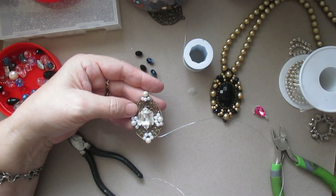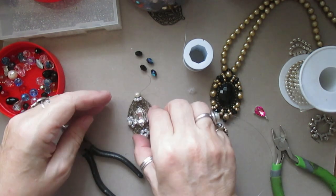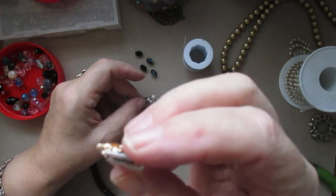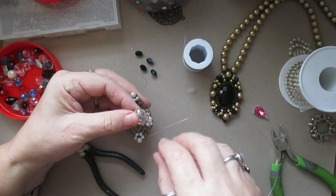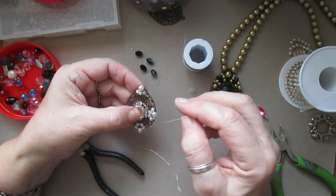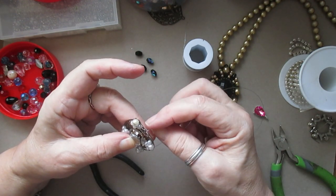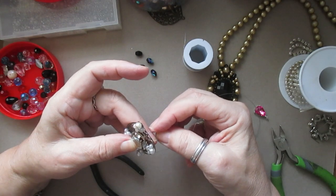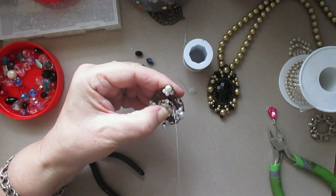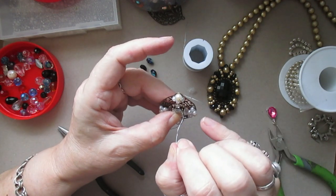Let me just see. And although that's nice. It's nice. Right, has it got any holes in it that I can thread it through? Yes, it has. Okay. So I'm going to sit this here in there like that. Now, if I get this right, I can put the, without gluing it in, I can actually weave it in.